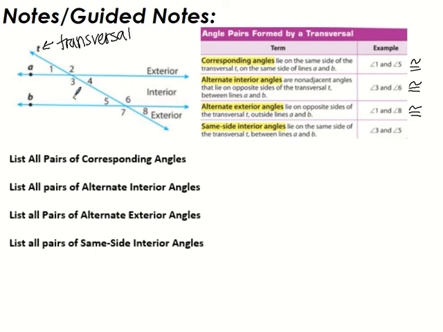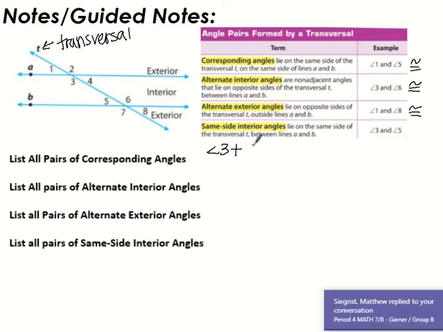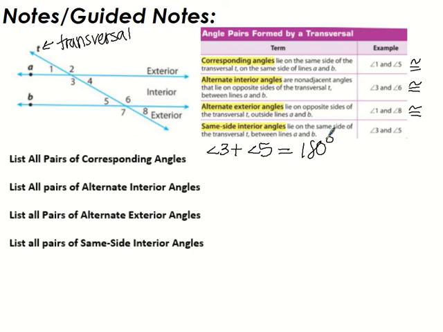And then the last one we get is same side interior. So again, we're going to be dealing with only these angles here. And this time they do lie on the same side of the transversal, so they'll both be on the right or the left. They gave us the example of 3 and 5. See, inside, and they are both on the right or left-hand side. What's nice about same side interior is if I take angle 3 and add it to angle 5, I'm going to get 180 degrees. Same side interior angles are supplementary.